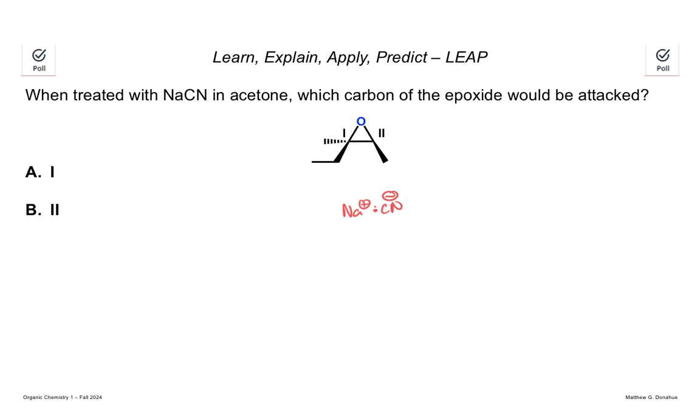So with sodium cyanide, that would attack here. That would break open. And then we want to draw our anti-addition. And then just plug the other substituents back in with their existing stereochemistry. So again, that's an SN2 reaction.